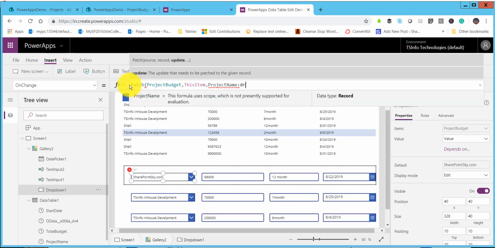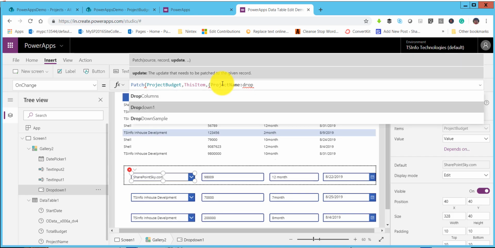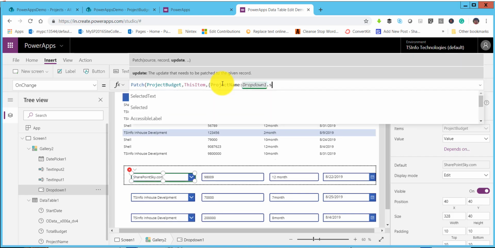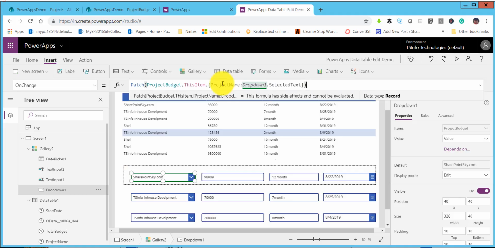So drop down one. So this is my drop down. So we will put the bracket here, and this is the drop down one. You can see here, drop down one dot selected text. You can take the selected text, whatever selected, we will take it, close bracket. So both the things will be close bracket here.